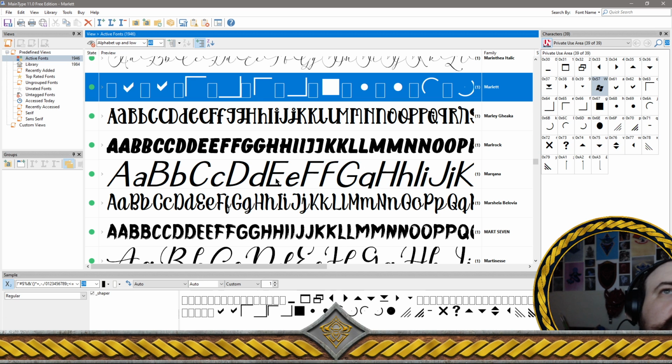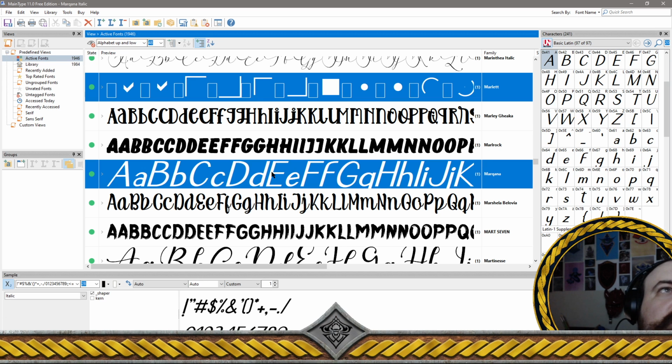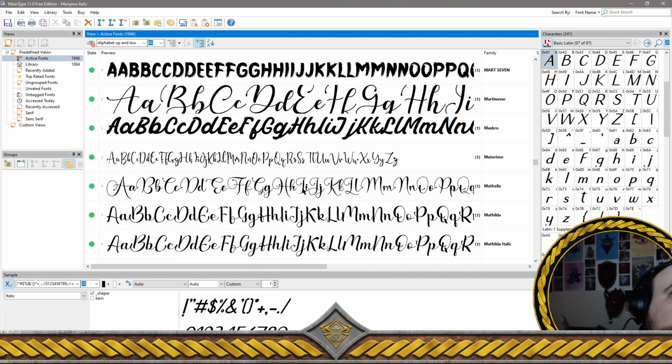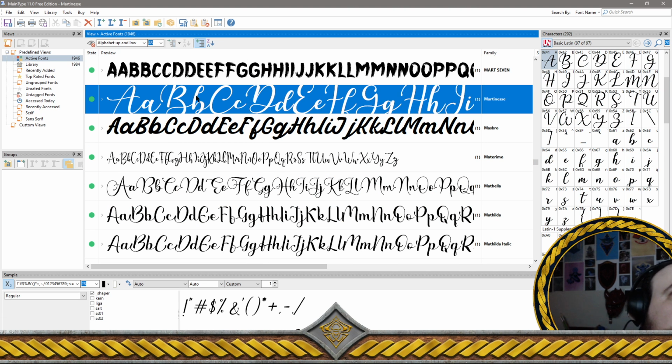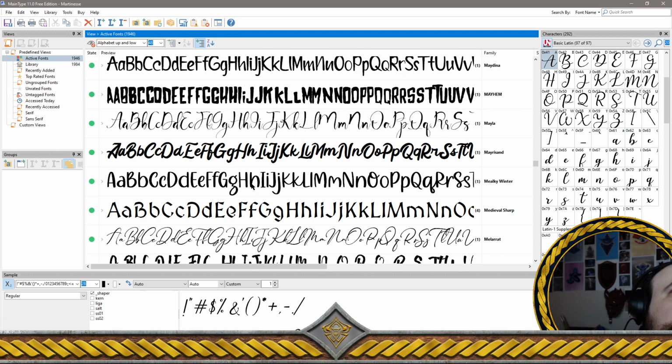This font, it's just a simple sans serif, but it's set to be so much larger than other fonts that it might cause some annoyance while working with it in design. And that's enough reason to get rid of it. Same for this one, even if this one is a very nice, beautiful script. I don't hate these fonts, it's just that when you have to pick just the very best of the best, you just have to get rid of some of your babies. And I'm just trying to keep up a stream of conversation with myself.